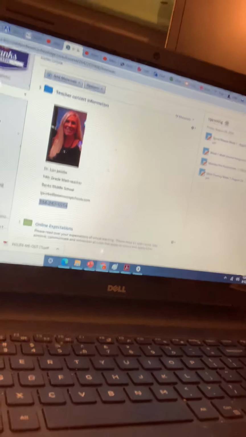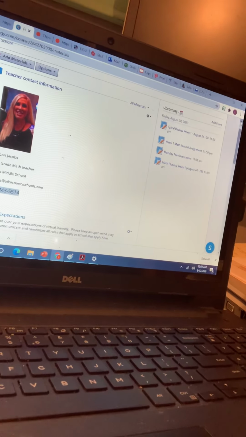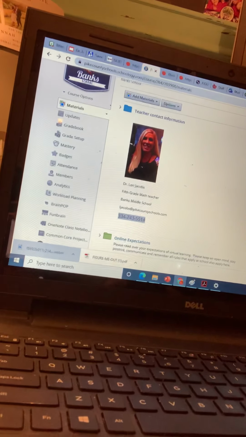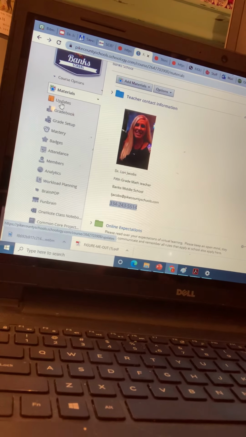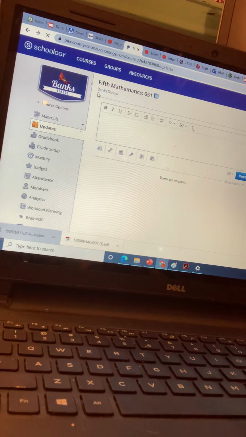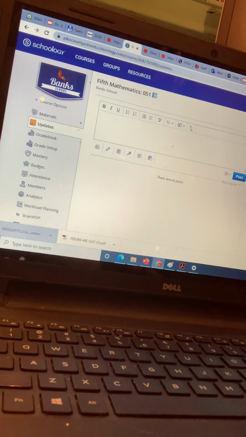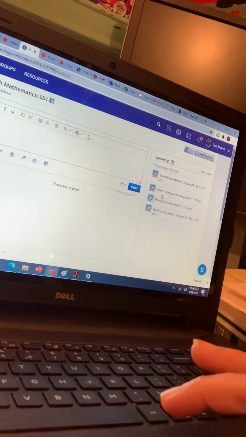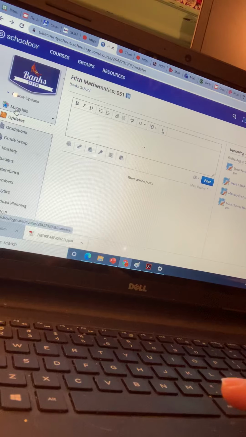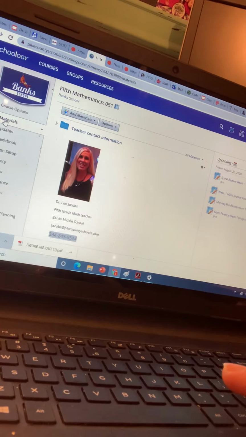Over on the right, you will see where it says upcoming. Those are your assignments that are due and when they're due by. You will see over here on the left where you can click on, I think yours says updates. I'm in my mode, so I'm not quite sure if your mode is exactly the same. I hope it is. But it will also show the upcoming assignments on the right side. So no matter if you're on your materials page or your updates page, you will see your assignments either way and the date that they're due, okay?